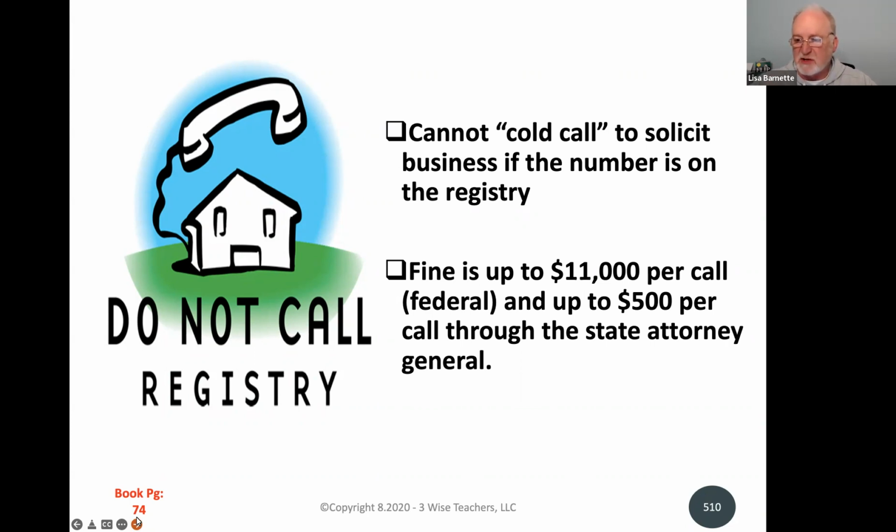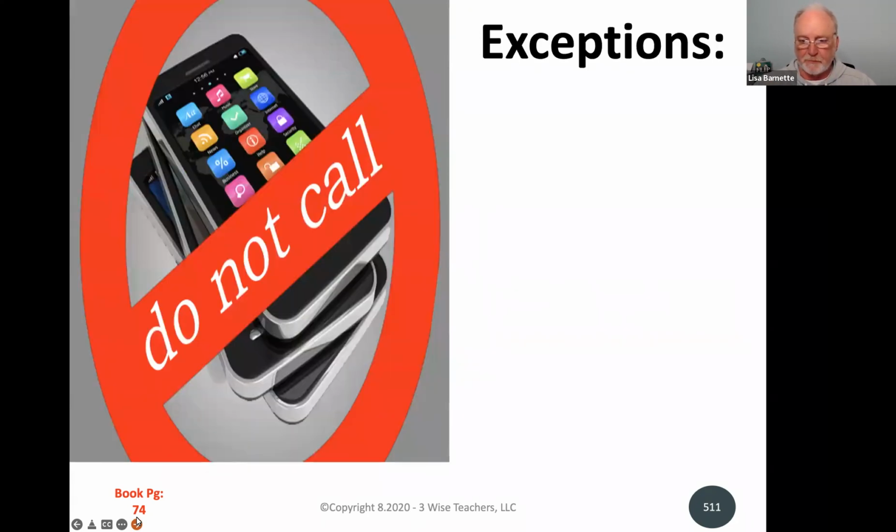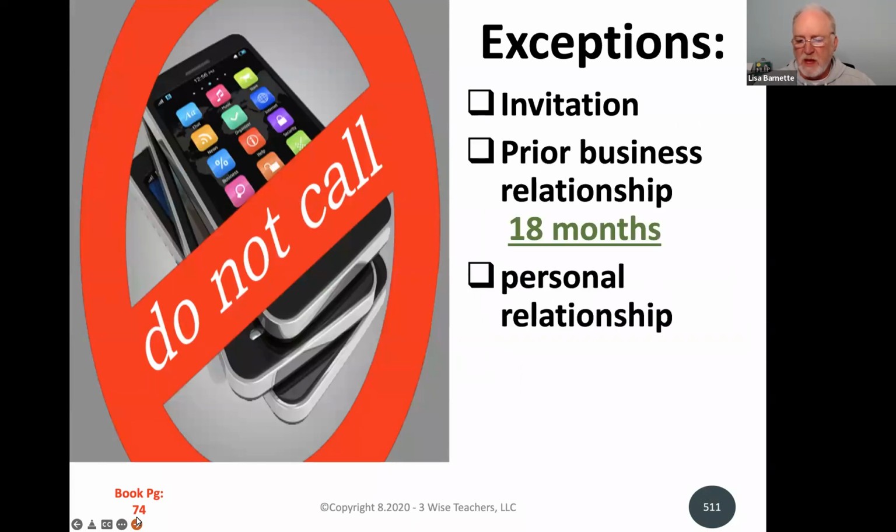This applies to residential phones, and look at the penalties there. They can be pretty severe, up to $11,000 per call on the federal level and $500 per call on the state level. In regards to the do not call laws, there are actually some exceptions, but I would ask that in the field you look very, very closely at these and make sure that you have documentation. For example, you could call someone if they've actually given you an invitation to call.